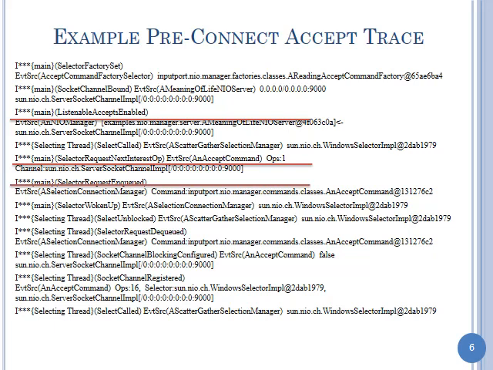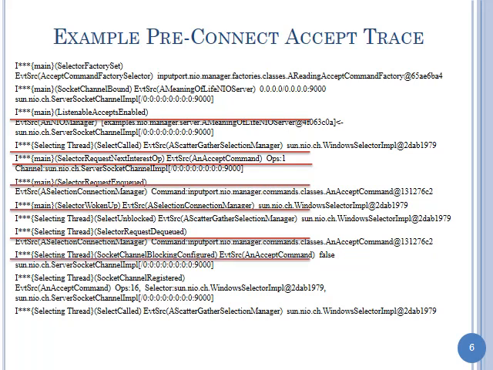So let's see what the select thread was up to. Before that, it independently called select and was blocked. The main thread, after enqueuing, wakes up the thread. So the thread gets woken up, unblocked, and it then dequeues the command. It configures.